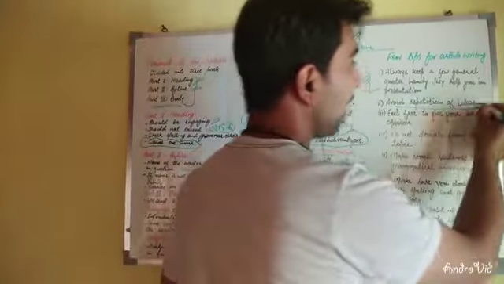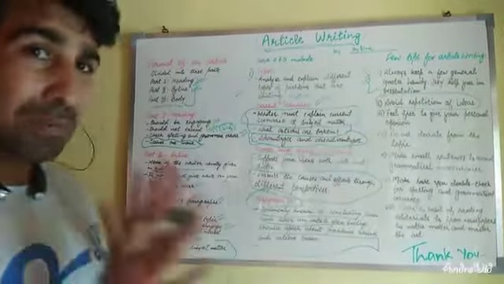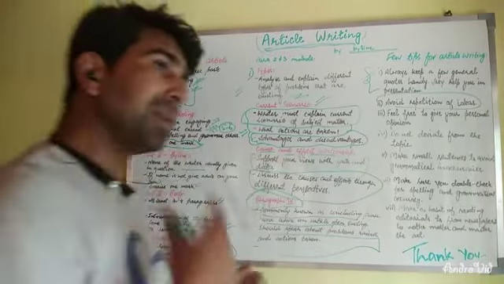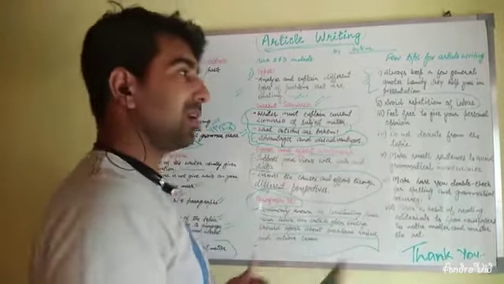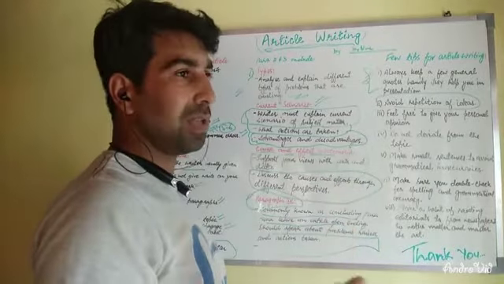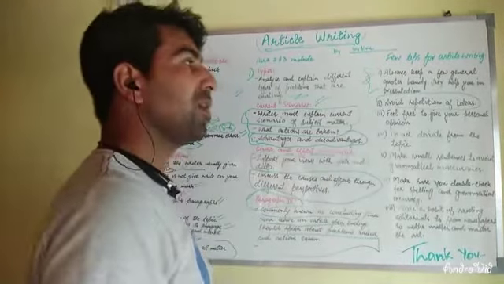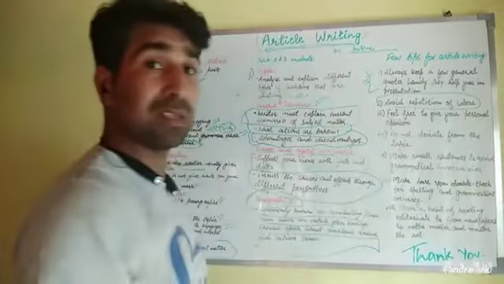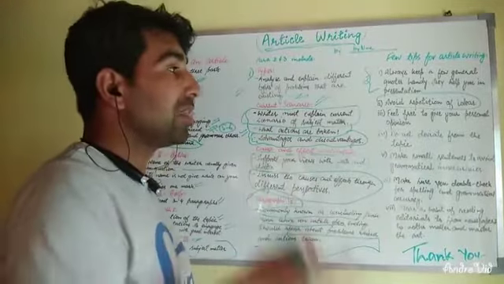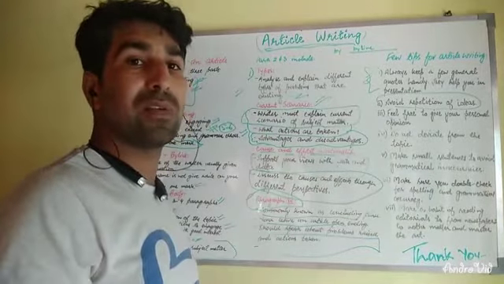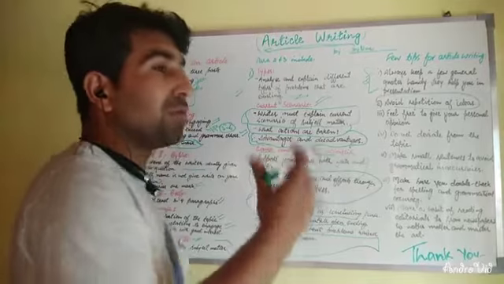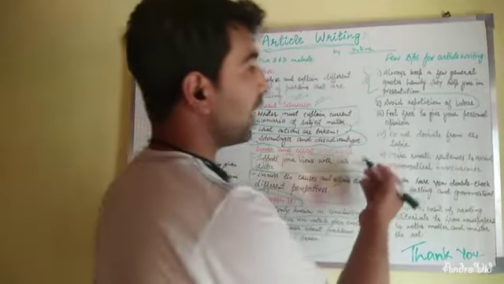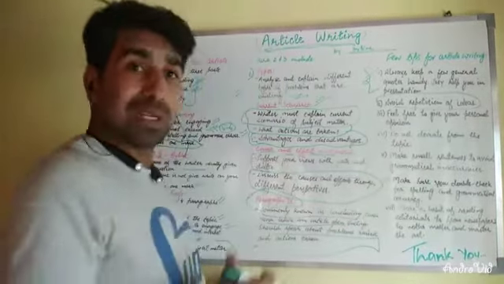Second thing is avoid repetition of ideas. Don't repeat ideas in your article. If you have once portrayed an idea, don't repeat it again and again, or the taste will vanish from your article. Feel free to give your personal opinion. This is a very important thing: you should not bar yourself from giving your free opinion. You should feel okay with giving your own opinion. That's why this article will have your taste.